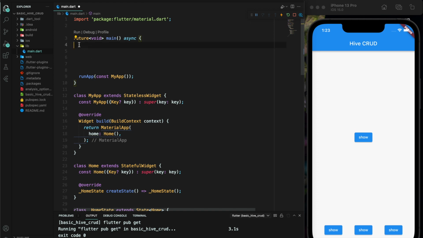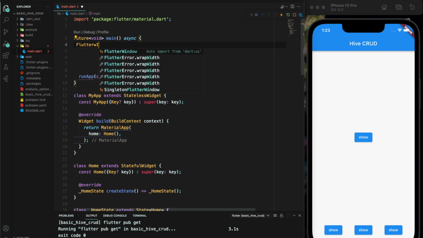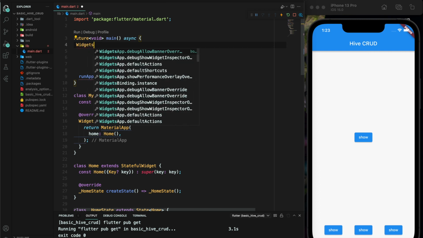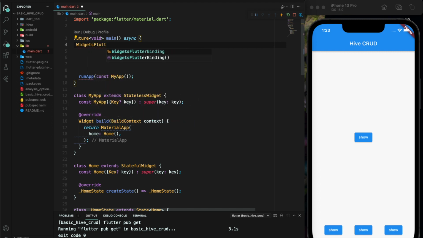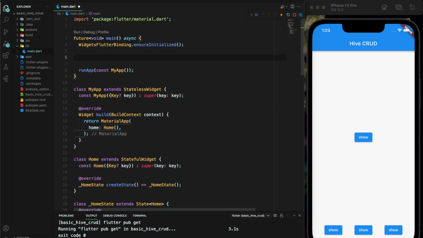Those are not instantaneous. So let's start with WidgetsFlutterBinding.ensureInitialized. Now it's time that we start working with Hive.